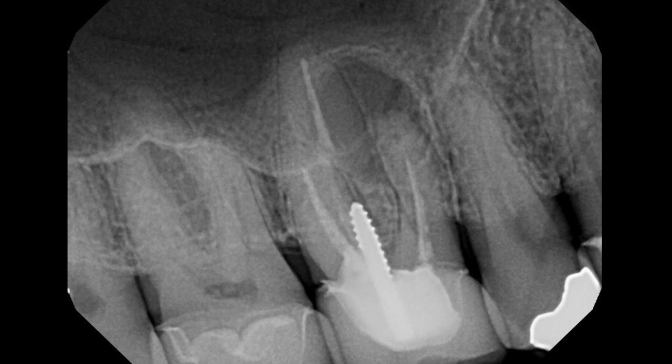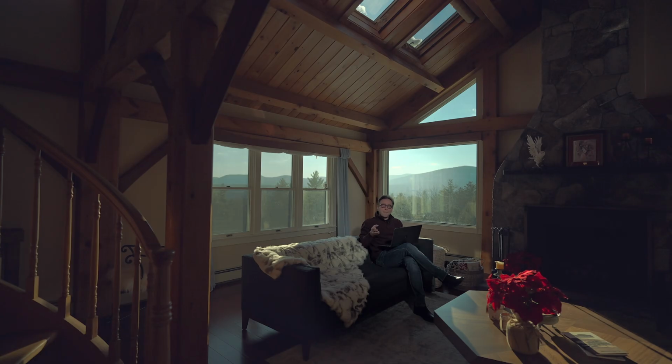Now, some people prefer to do calcium hydroxide in these cases, but the technique that I'm going to show you now will hopefully show you how you can actually do the revision in a single visit if you're adding a surgical component to it at the same time, by curetting out the lesion and then proceeding to making sure that you have a retrofill.